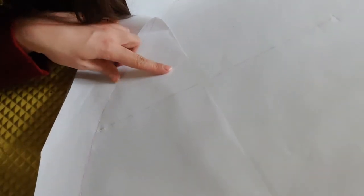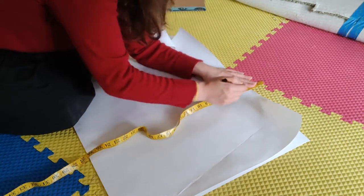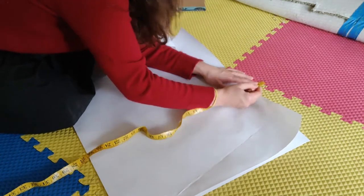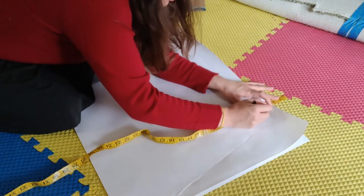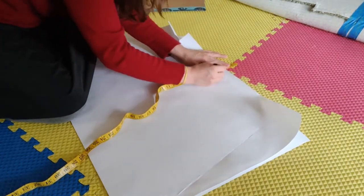Okay, so you can see these pink lines are where the actual edge of the garment is and where the seam lines are. And now I've got to make the seam allowance. So I'm going to do a half inch seam allowance. I just measure half inch from this line and then mark out half inch every little bit.